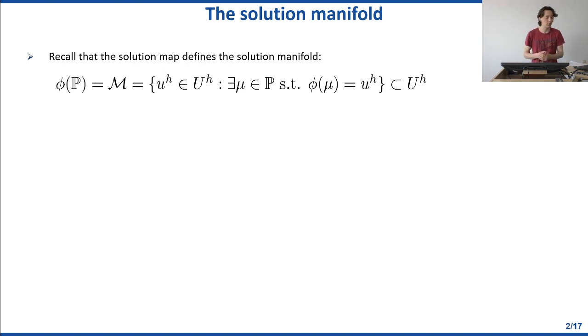So in set notation we see here, these are all the possible solutions, all functions in the finite element space, well not all of them, namely the ones for which there exists, this is that exist symbol, some parameter in our possible space of parameters, such that the solution map actually maps to that function. So this is not going to be all possible finite element solutions, it's going to be a subset of that, as denoted here. It's precisely the fact that it is a subset, that it is a reduced space, that we might consider trying to reduce it with the reduced basis method.